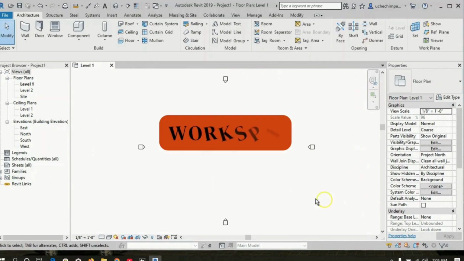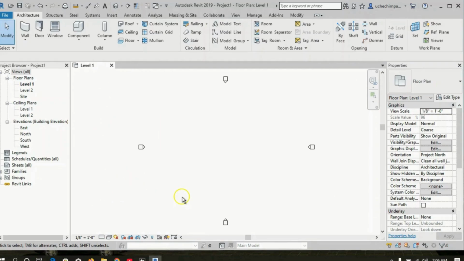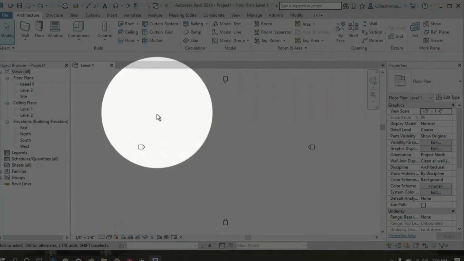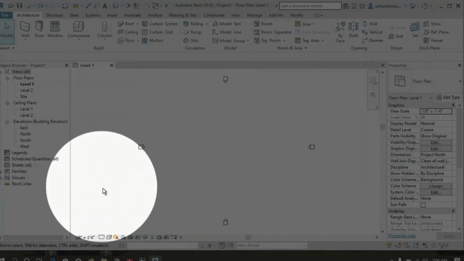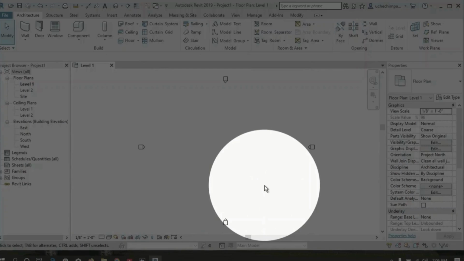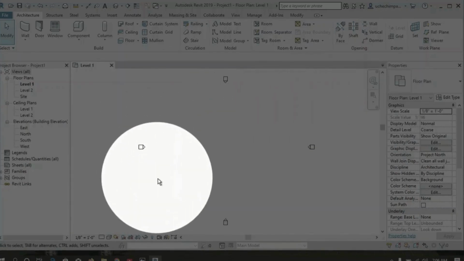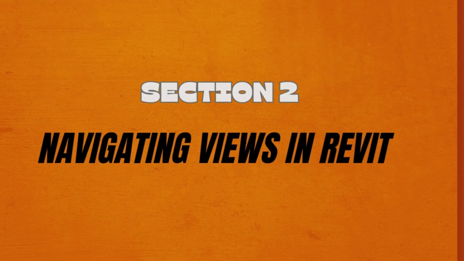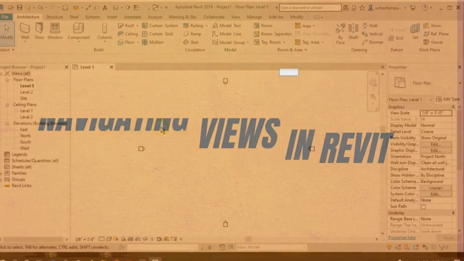The next one is what we call the Revit workspace, which is where you build your project, whether in 2D or 3D. This is what it looks like, and this is where the magic happens. It's a space where you can play around and do whatever you like. It's like a free workflow where you can exercise your creativity and do whatever you want with it, either in 3D or 2D. Now that we understand the interface, let's talk about how to navigate within your project browser.